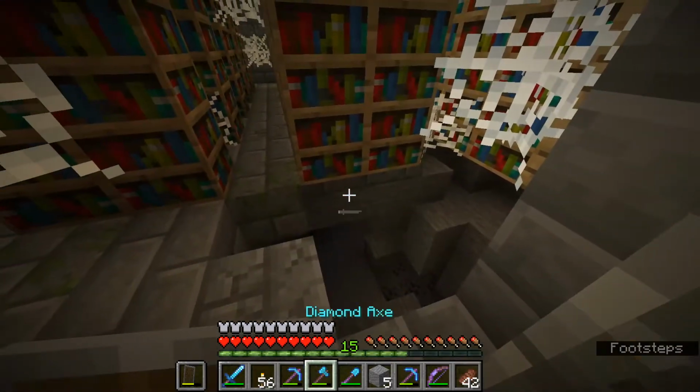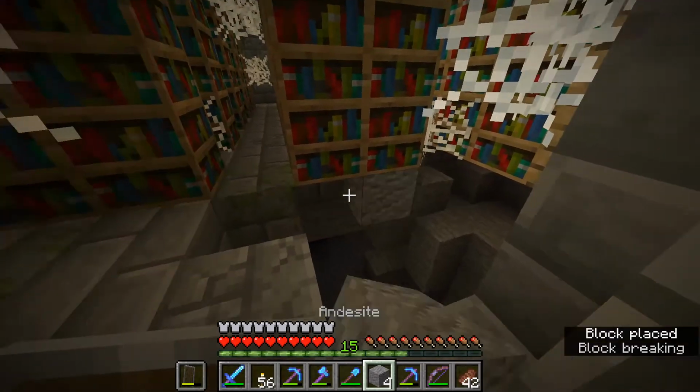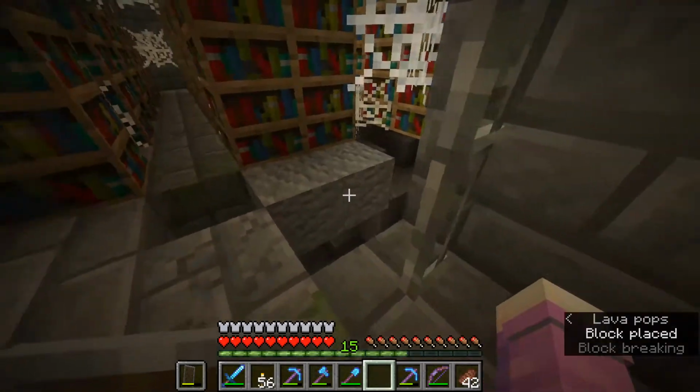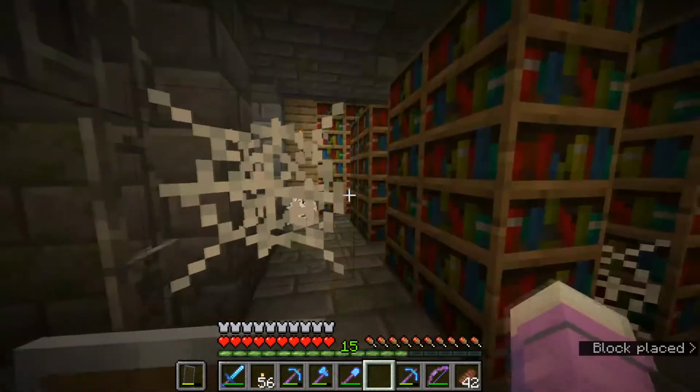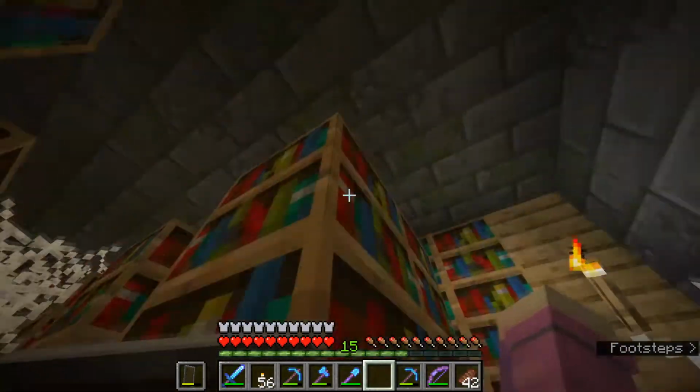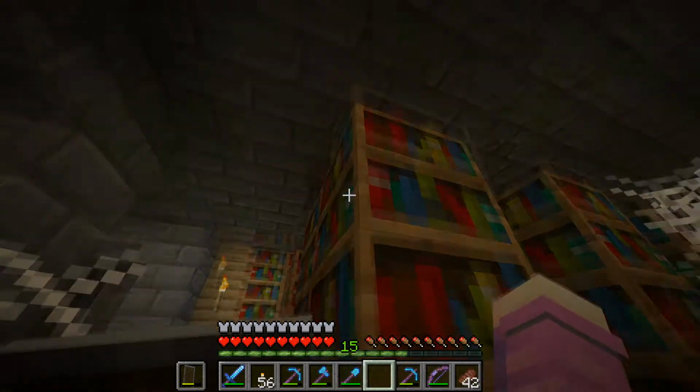So we may actually be filling up our ender chest with a couple more books here, because like I said, these are essentially a bunch of emeralds. So once again, I will be right back.